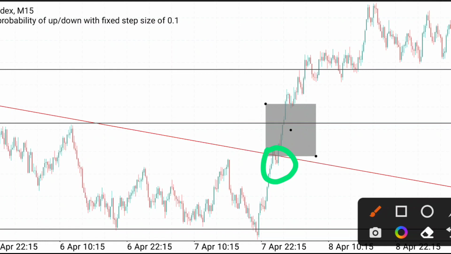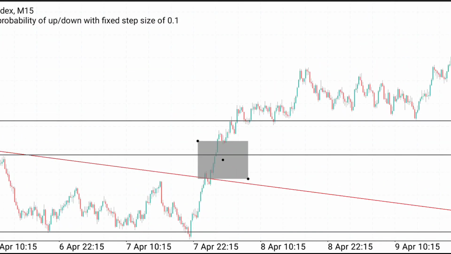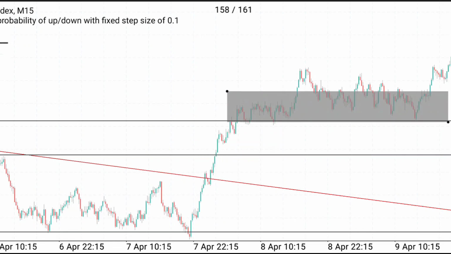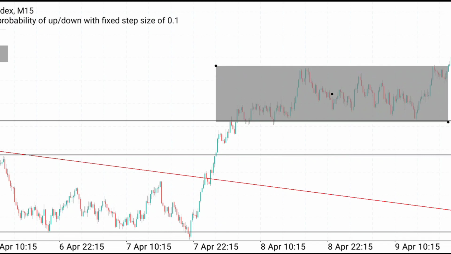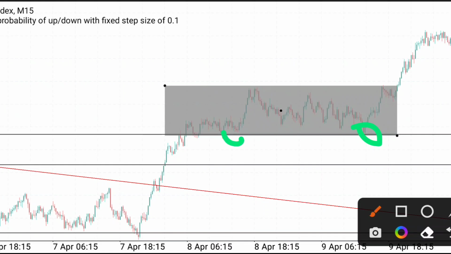So if you missed it here, definitely you are not going to miss it when it will be retesting, which is here, and it retested here. If we are to move this from here, you see that we have a zone. This is a consolidating zone. So you can enter here or here, anywhere you like to enter. If you can hold the position, enter here and use a ratio of 1:2, and you are good to go.